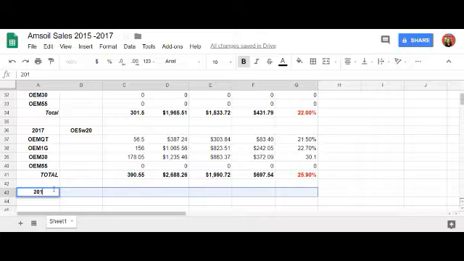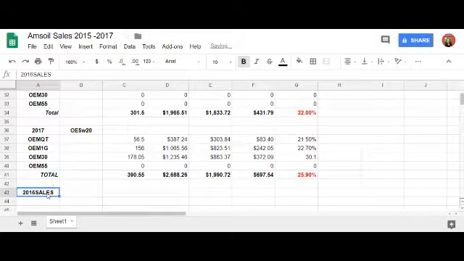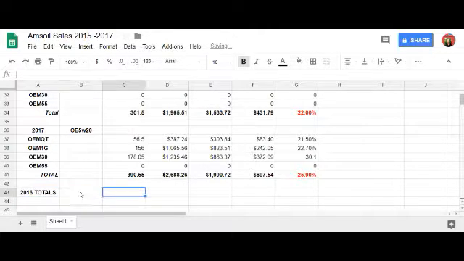So this is going to be my 2016 sales totals. Oops, I went and clicked on that. Let's see. Yeah, that's the one. Once you put something in a space, you just have to start typing and wipe it out. Now you use your arrow keys instead of the mouse. It's much quicker, much easier.